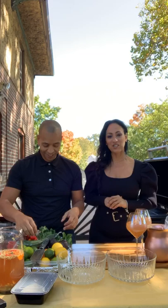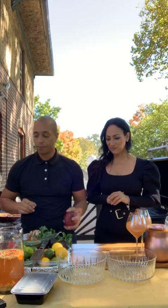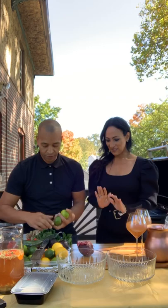So we're going to start with our aromatics for our ceviche. But you know what, my love? These limes, you juiced them already, right? Do you want me to roll some more? No, but what you can do is start cutting them in half.